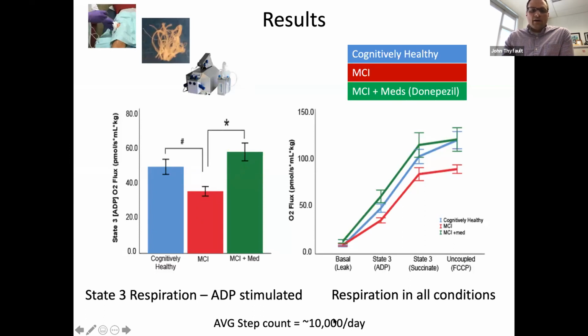And I want to highlight that these were mostly individuals getting very good medical care, highly educated, mostly upper socioeconomic status, who knew that they needed to be eating a healthy diet and they needed to be very physically active to offset their cognitive decline. And we were surprised to find that the individuals in all the groups got about 10,000 steps a day. So we don't believe this is due to physical inactivity.